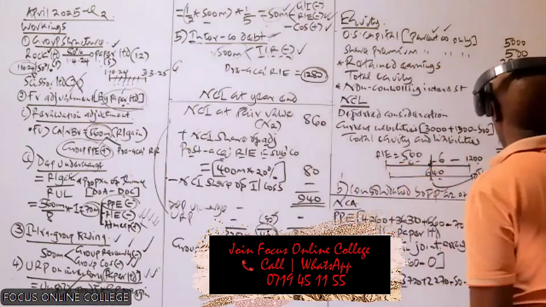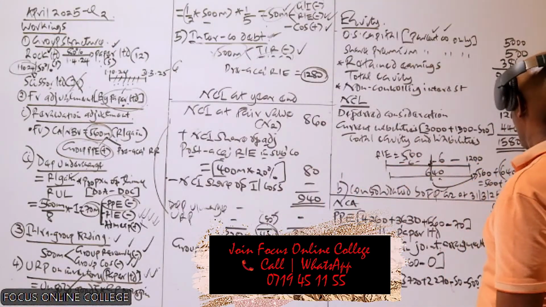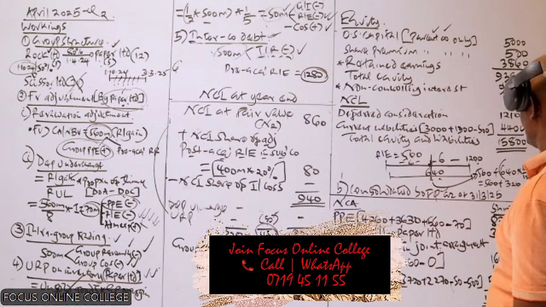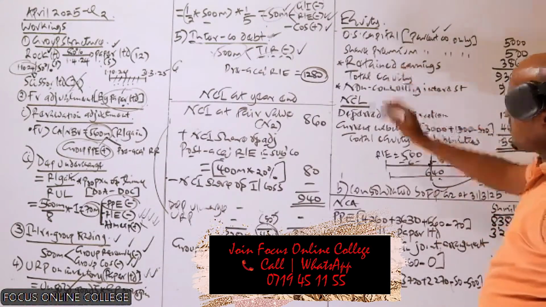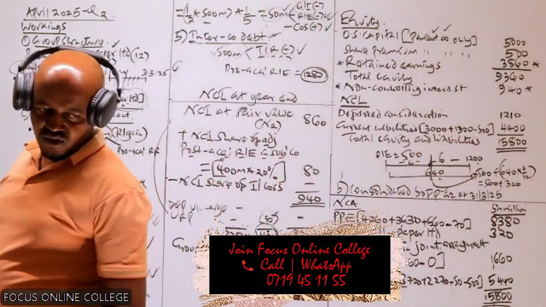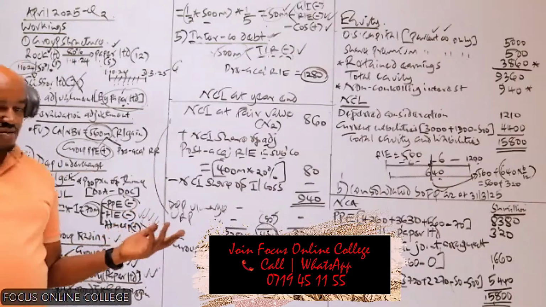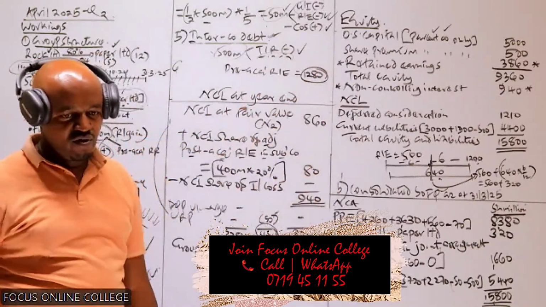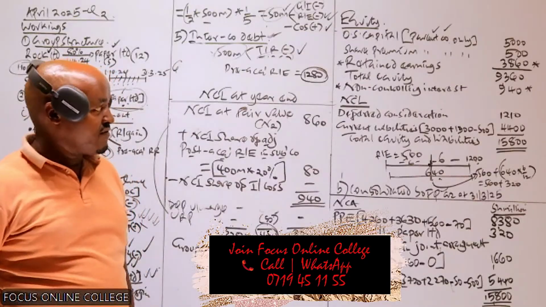So the NCI fair value here is basically 940. But I'm saying these are some of the tips we will be able to discuss during our revision. Whenever you're doing that question in an exam, I will not advise you to compute this and this, because even without computing those two items, you'll have scored all the marks.